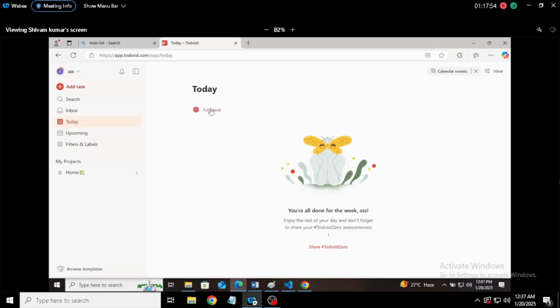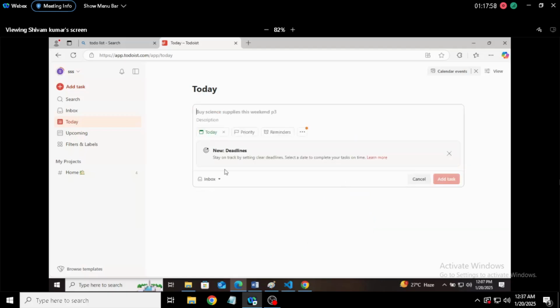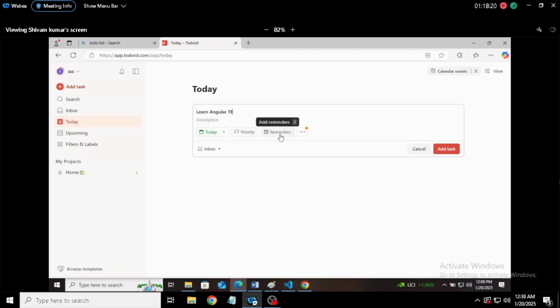Whenever you click on add task, it will display a box for you. In that box, I will write here learn Angular 19. After that, you can add. See, these are the other functions: today, priority, reminder. We will not show them because for that we need a database. I will simply add the task.